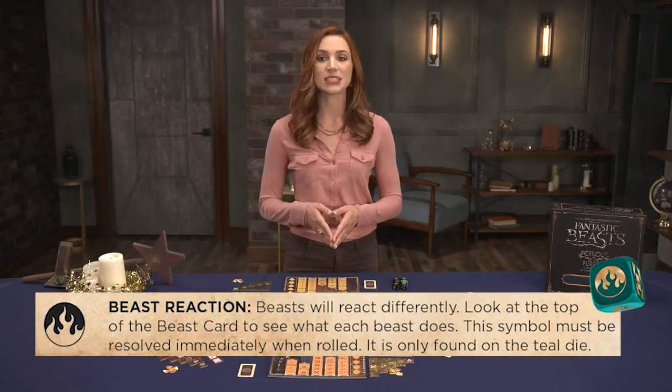Additionally, the teal die has a beast reaction symbol, which means the beast immediately snaps at the players, triggering their reaction effect, located under their name.